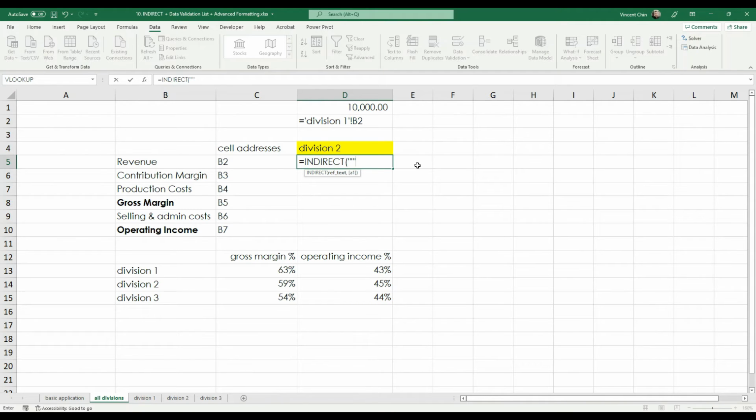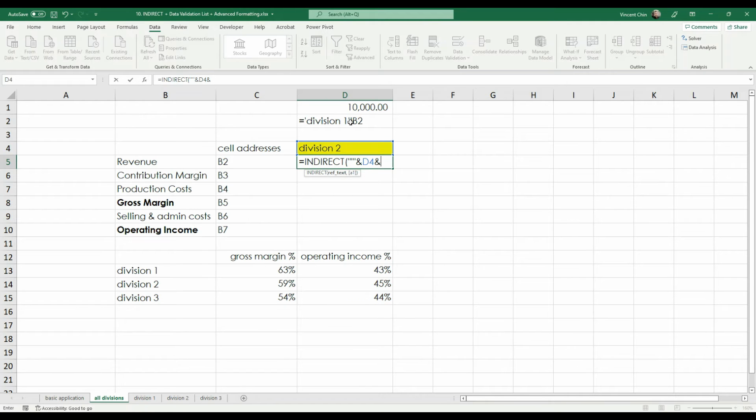To capture that particular quotation mark, use your ampersand and then point it to this drop down box. This drop down is going to be very dynamic. It ranges from Division 1 right up to 3. Ampersand. You notice that here we need a single quotation mark.